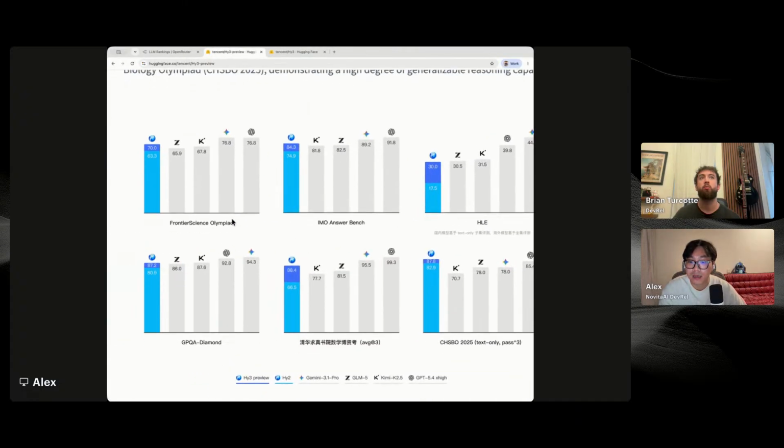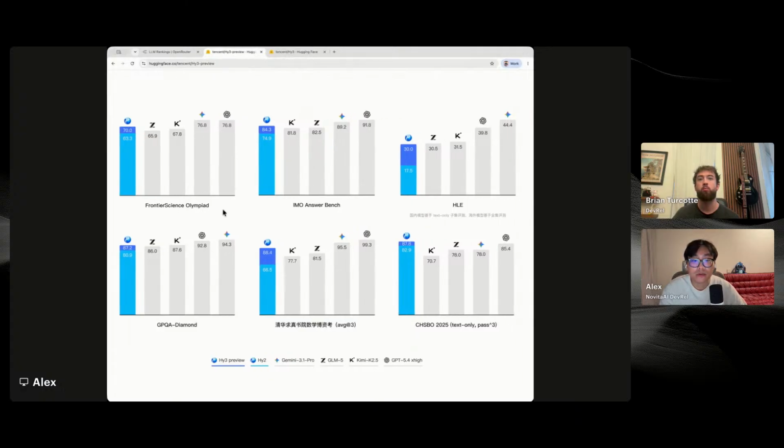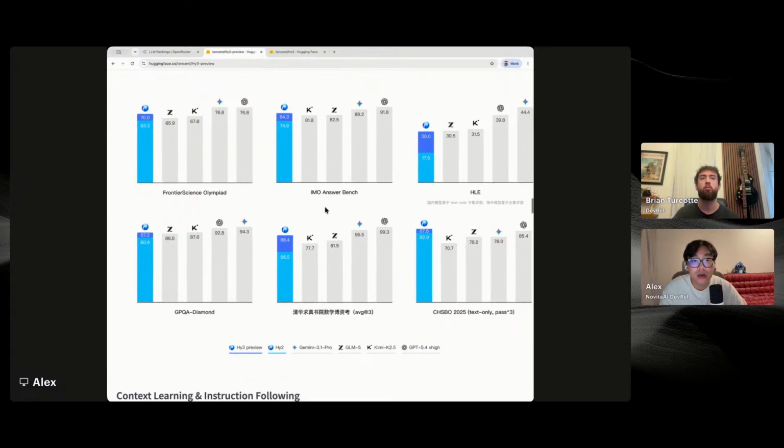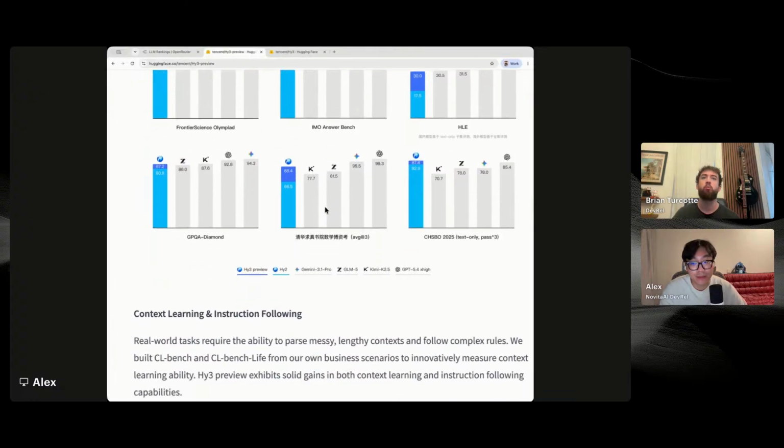Previously they're still comparing with GM5, with Kimi K2.5, which is definitely not the latest one, but they still demonstrate a very good benchmark in terms of the Terminal Bench or this answer bench. Yeah, but they're not that good at that moment.